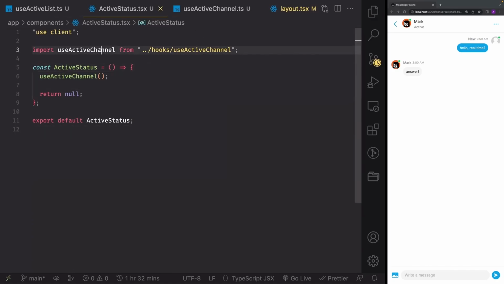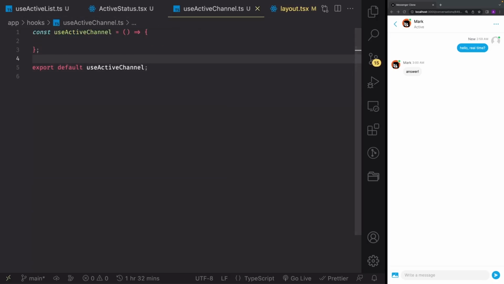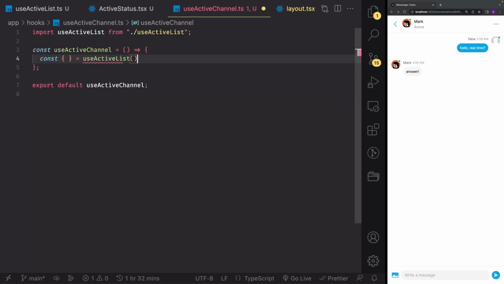Great. And now we can actually write some stuff inside here. So first things first, what I want to do inside is I want to destructure the set, add, and remove actions from our Zustand store. So const use active list, and what we can destructure inside is set, add, and remove like this.